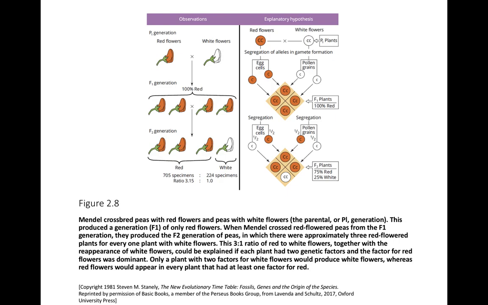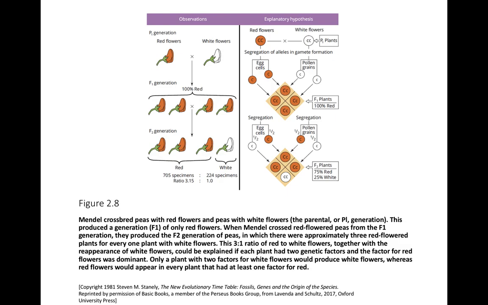He found that when he crossed what we would consider pure parents for one trait, they would be homozygous for that trait. That means they possess 2 of the same alleles. In the first generation, they all express the dominant characteristic or appearance. In this example on this slide, we've got red flowers and white flowers. The red flowers are dominant to white flowers. That means in this first generation, the F1 generation, all of the offspring will produce red flowers. Where it gets interesting is in the second generation, where you get this ratio of 3 red flowers to 1 white flower.